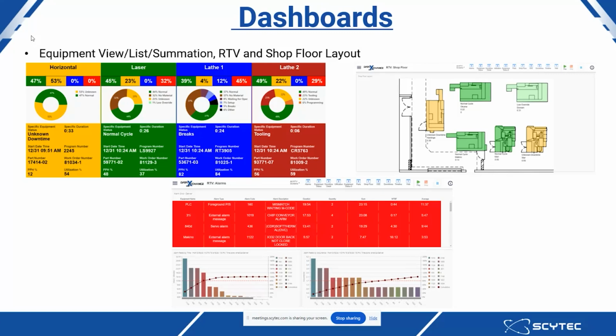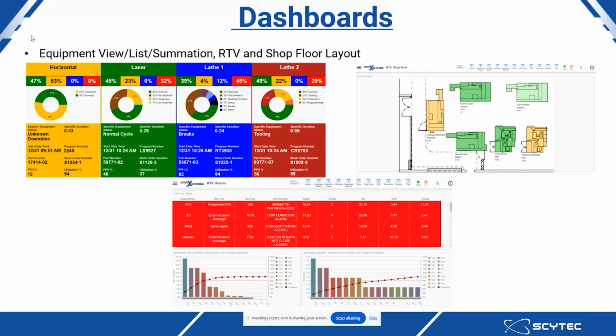which can be endlessly configured to all sorts of different views and charts that you want. You can see that below there on the bottom middle with our RTV view that I'm going to be showing you later, showing you a grid with all of the alarms that have transpired, as well as alarm Paretos based off their types and occurrences. And then over there on the right-hand side, what looks to be like a bird's eye view of a kind of schematic of a bunch of machines.